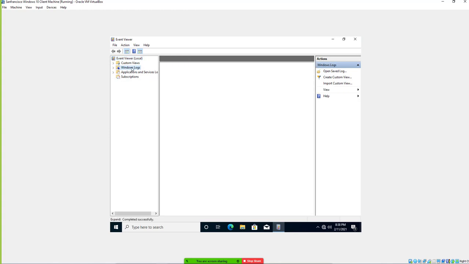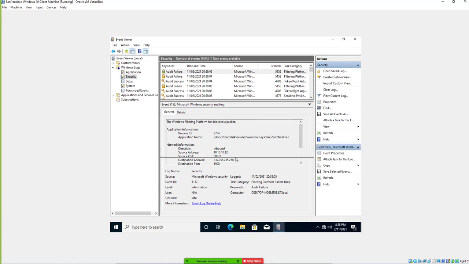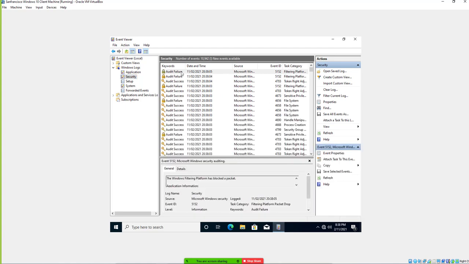and click on Windows log, security. Let's see if we have it. So you can see that how many logs. The log was generated 11 2 2021 at 8:38.